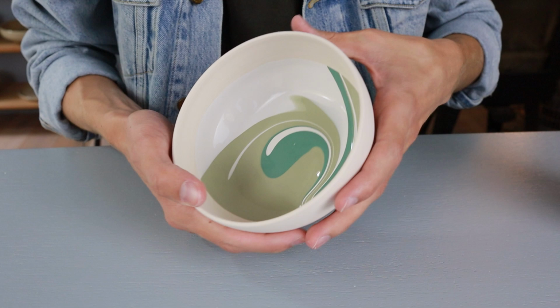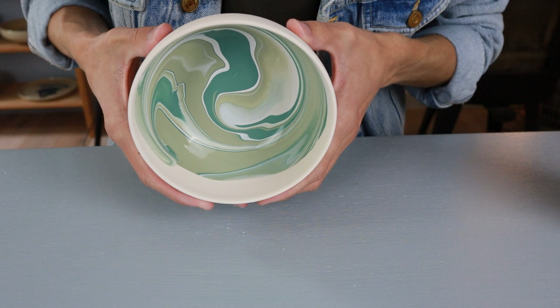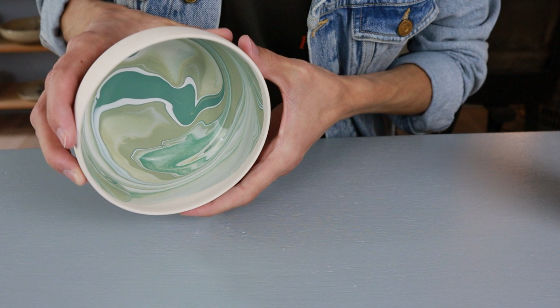Okay, it is looking quite cool already. Maybe I should have put in a bit more. No, it's great. Let's see, shake it a little bit to get the glaze to this side. Oh, that is good. That looks really cool. I hope the lines will be this visible after it has been fired as well, but maybe they will blend a little bit because the glaze will melt quite a bit.